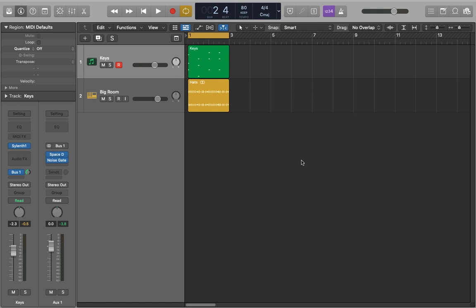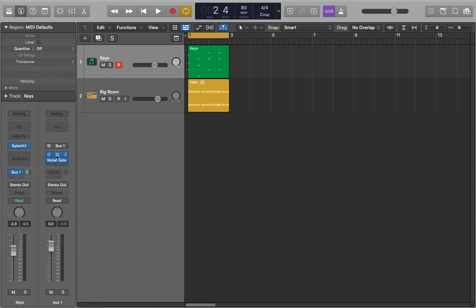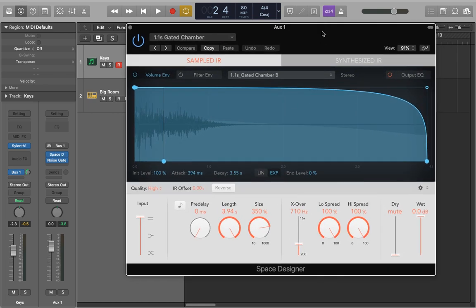I've just created a basic stab chord setting here with a few chords on there, so it's really sparse. I've then assigned a bus to that with some reverb on it and then put a noise gate underneath that. For the reverb for this, I've gone for a very large reverb, and this should really reflect what you're using on your channel. So as I said, as these chords are very sparse, I've used a big reverb.